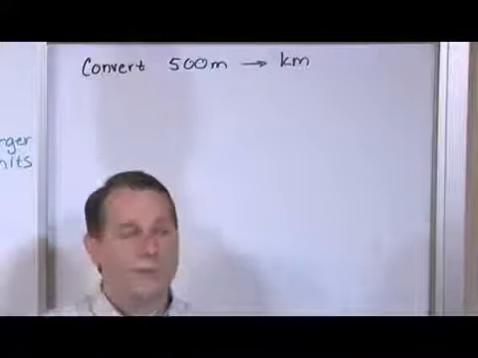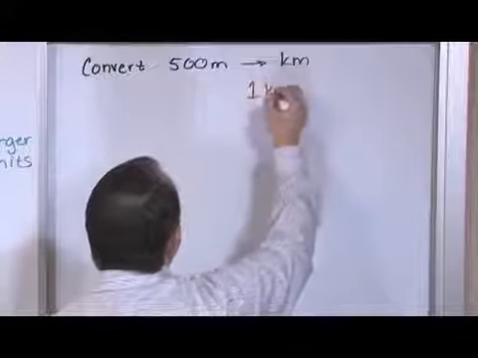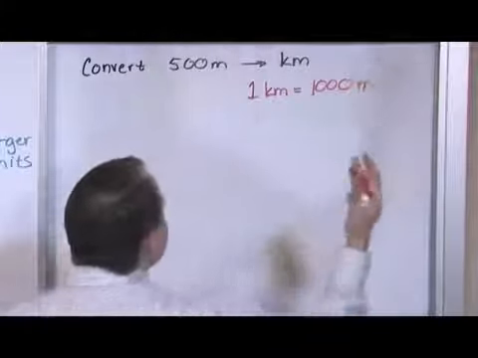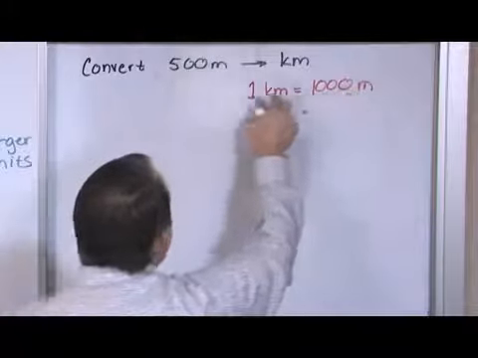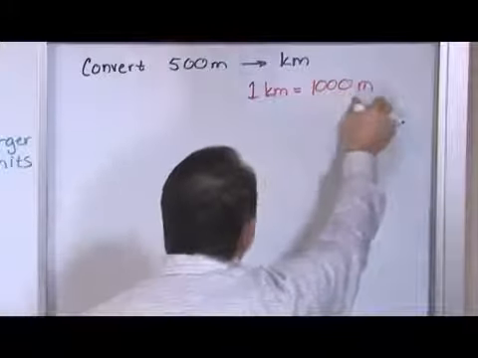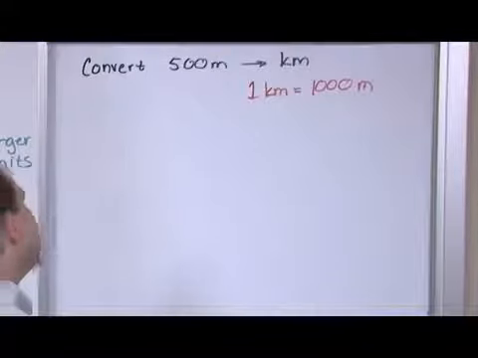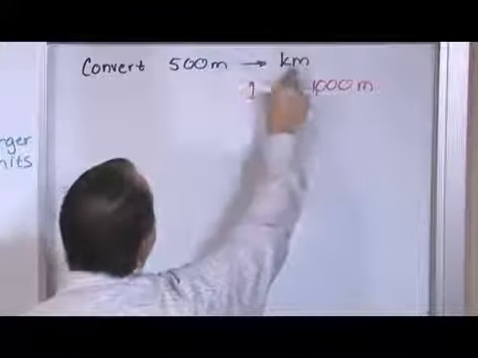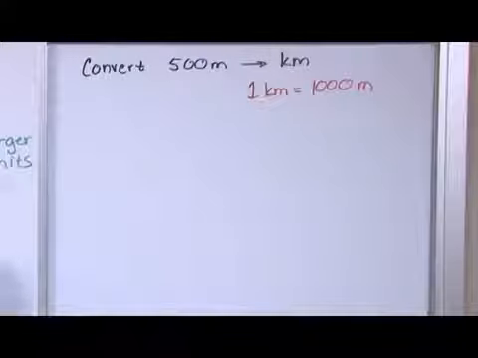So it's easy to remember that 1 kilometer is equal to 1,000 meters. How do you remember that? Because the prefix kilo means 1,000. 1 kilometer, 1,000 meters. That's what it is. If you memorize these prefixes, which you're going to do naturally as you study any of this stuff, then this becomes important. So you know what the conversion factor is to go back and forth, but in the beginning here, you're not really sure. Do I multiply or divide by 1,000?